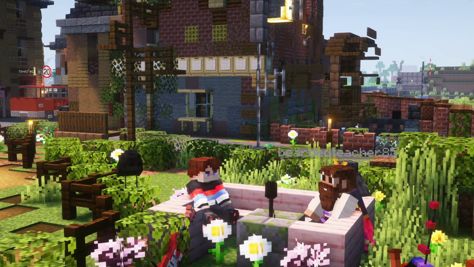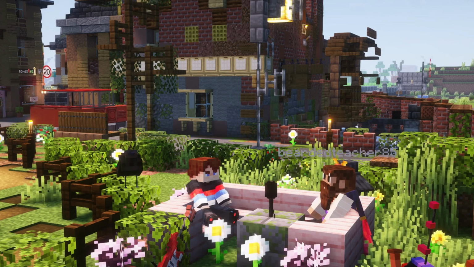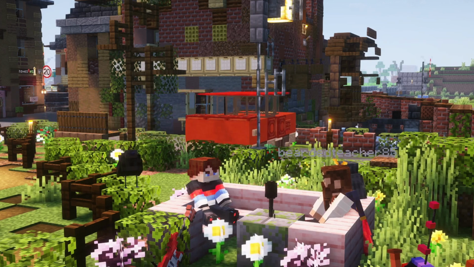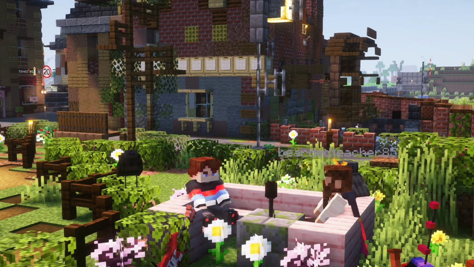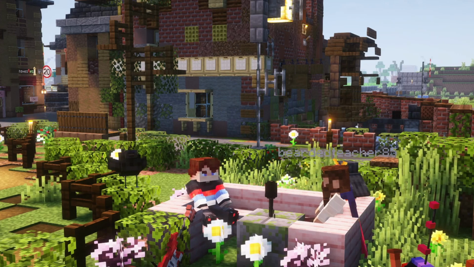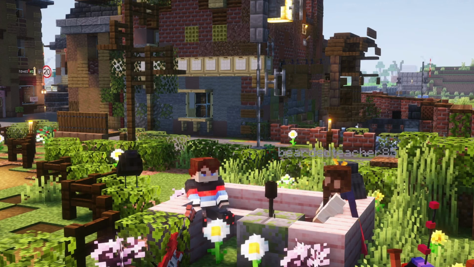Our resource pack, I think we get an update every 2 weeks-ish. Yeah. We used to have an every 2 week schedule, but nowadays I think it's a lot easier to just update it whenever we feel like it's needed. But it usually does end up being like once a month or every 2 weeks.